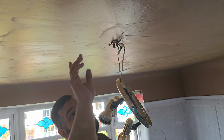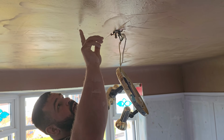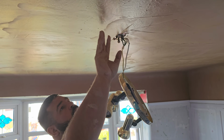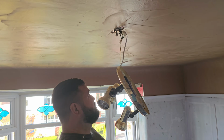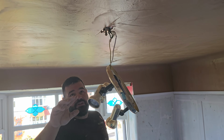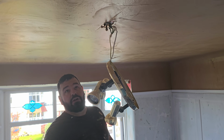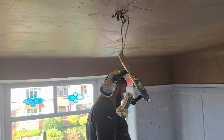Right, can you see these bubbles here? I've just given it a flatten in. We're about to start giving it the first trowel, and these bubbles are still present. Don't worry about them. Just carry on. Don't pay any attention. Most of them have gone. There's some still there, and they can stay there all the way until the third trowel, just before the polish even. Don't worry, just leave them.